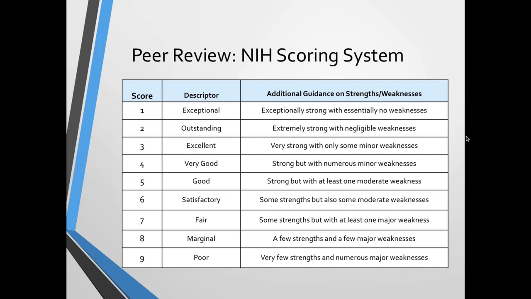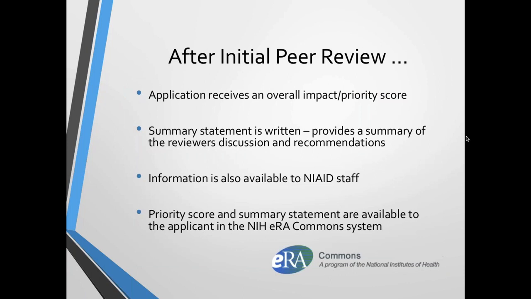So then the reviewers will evaluate and score each application. This is a scoring sheet which the reviewers use. In this case, a 1 is a very good chance that your application is going to be funded. A 1 by reviewers will translate into a 10. So your summary statement that you get after peer review would say 10, 20, 30, etc. So what you want to do is stay in that 1 or 10, 20 range. That's where you have the greatest chance of your application being funded.